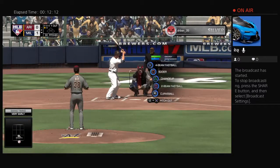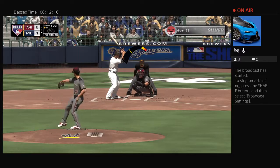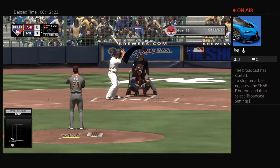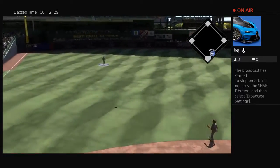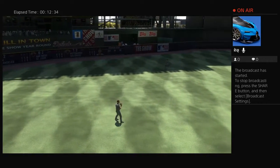Stephen Vogt is in with 1 away now as he swings and misses here at strike 1. That's over, but low. It's a ball and a strike. Even at a ball and a strike, here's the pitch. This is hit the other way out toward left field. Peralta's under it, makes the play, and there are 2 gone now.